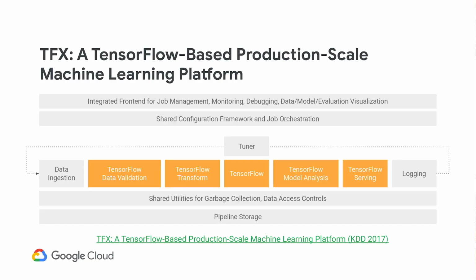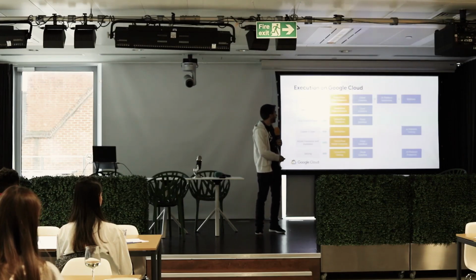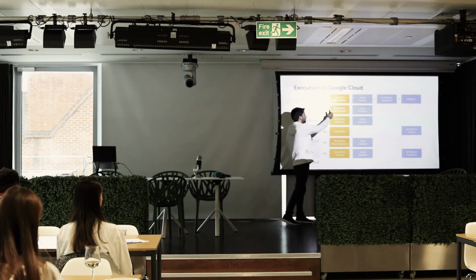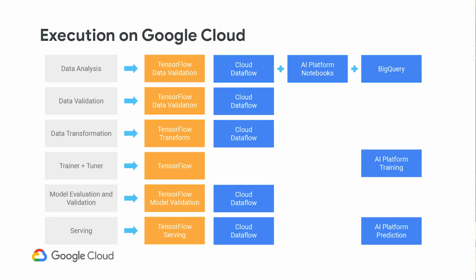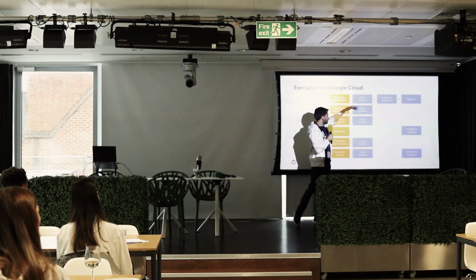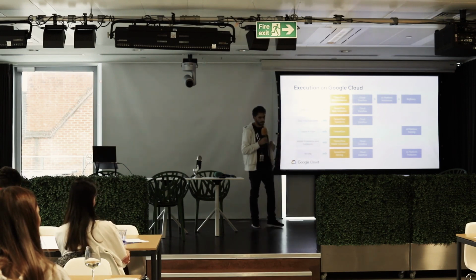Okay, so different steps. I think the question now is how well does this run? I mean, all I talked about until now was writing the code, and we have a library and everything is great. But when you want to run it, I said, well, you can write it in a distributed way. And on Google Cloud, we have different products that you can use for each of these different steps. The most important here is Dataflow, that, as you can see, is used across most of this process.